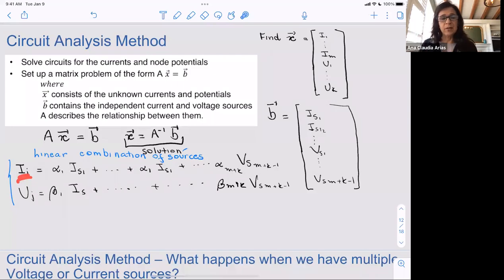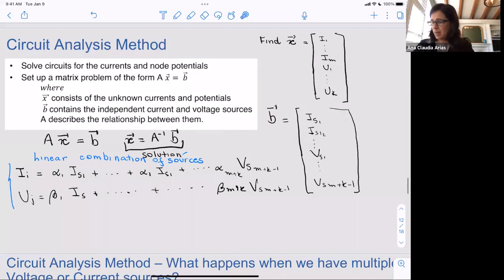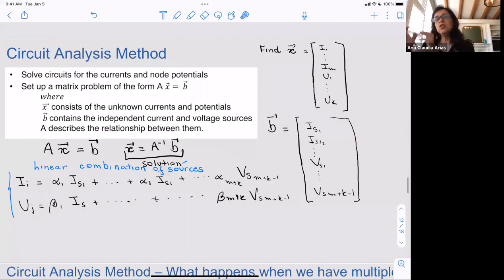And that makes circuits life much, much easier, because you can just say, okay, I will set this source as 0, and then I solve the rest of the circuit. And then later, if you have many, many sources, which is what we are going to do, you can treat each one of these sources separately and find the parts of the solution and then sum them at the end.